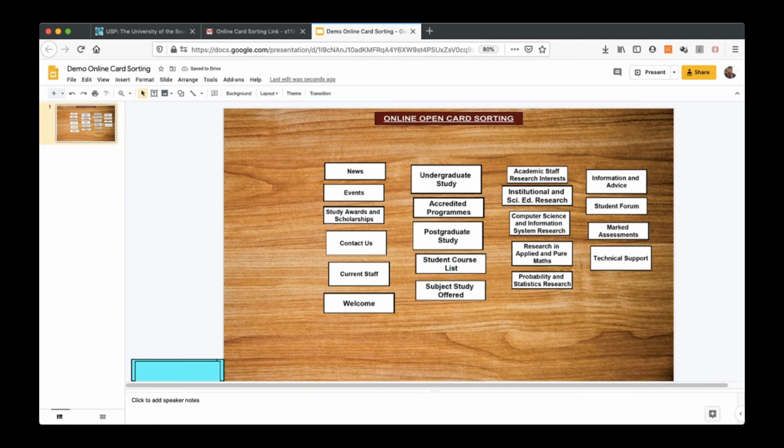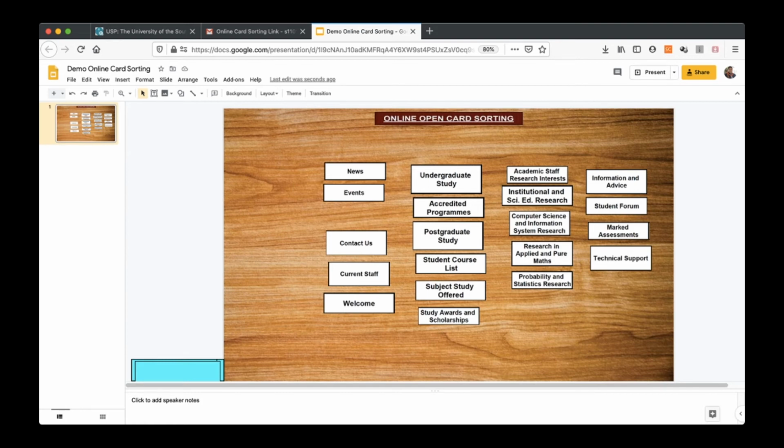Now, once I have formed my groups, I can always have a look at all the groups and see if there is any card which I want to change. I can still make changes at this point. So I'm looking at my first group. Study awards and scholarships has to do with study, so it would be better if it goes in the second group, because I'm thinking that the second group has to do with areas of study, programs of study, course subjects offered, everything to do with study programs.